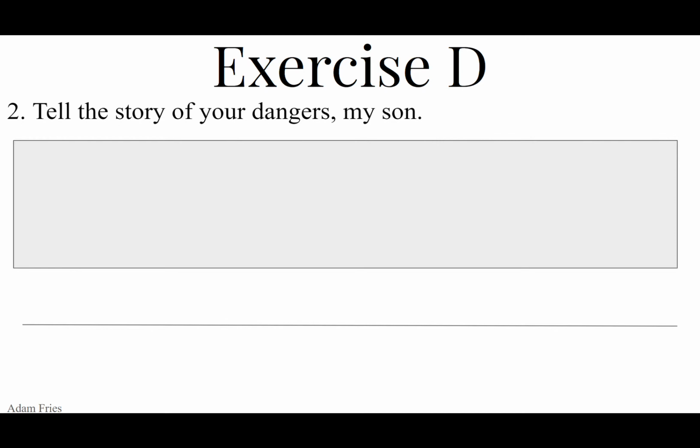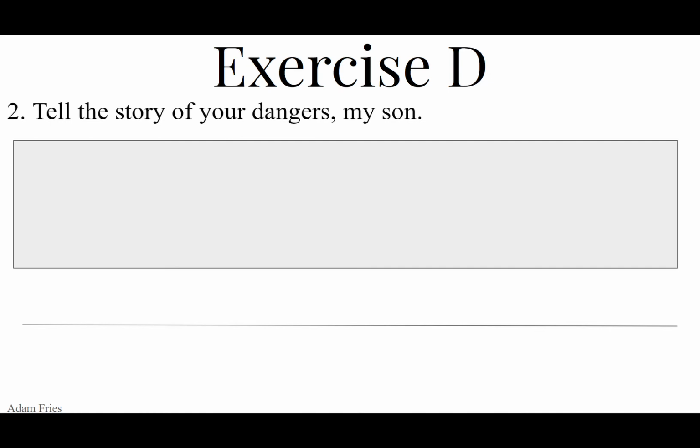So the story, that's going to be the direct object, the noun that receives the action of the verb tell. Tell the story: fabula, ae, feminine, a fable, a fabulous story. So we want the accusative singular, direct object. So fabulam. Of your dangers, the story of your dangers. See the preposition "of"? That's the genitive case in Latin. The story made up of your dangers, about your dangers.